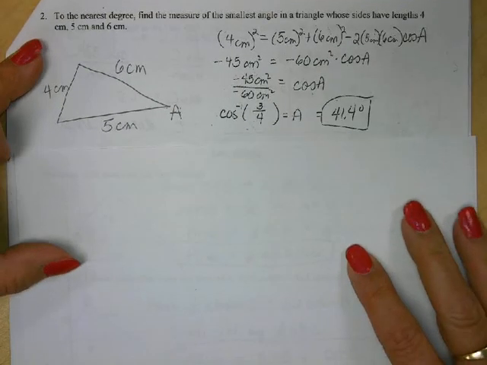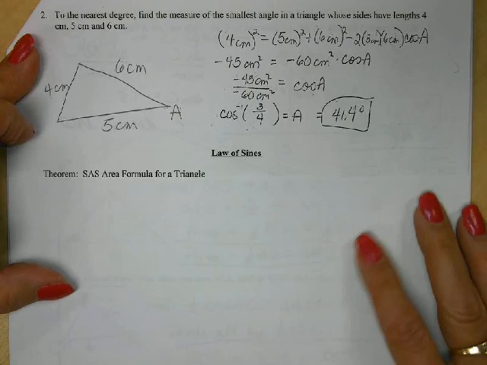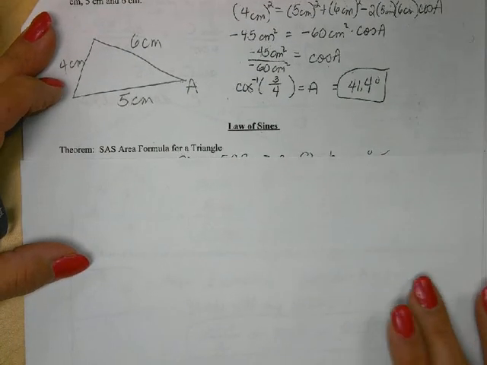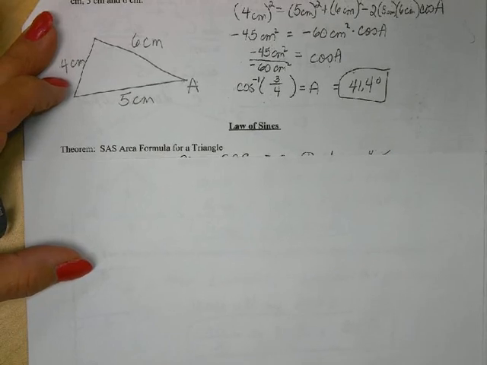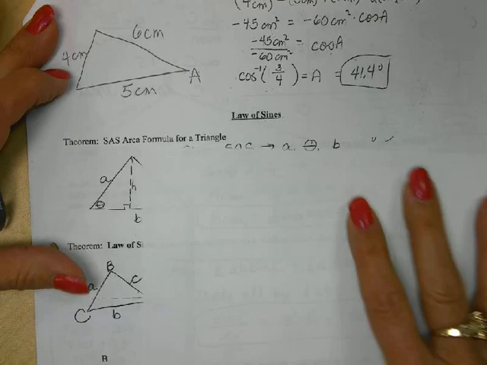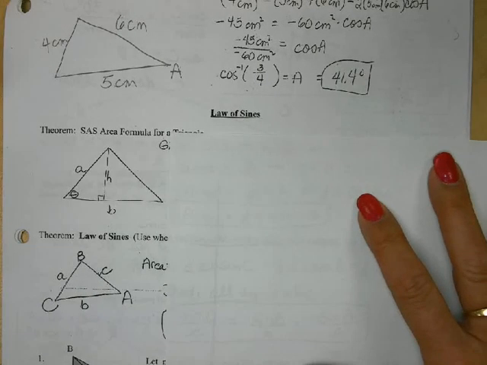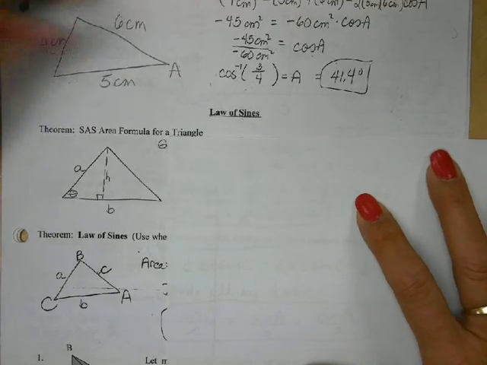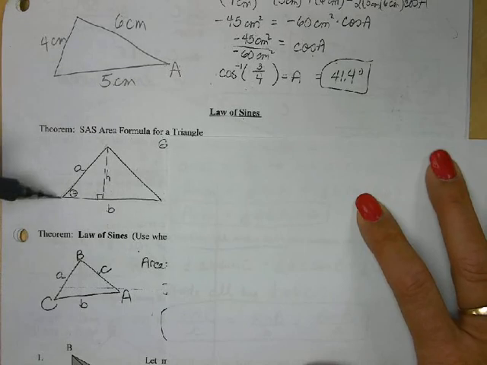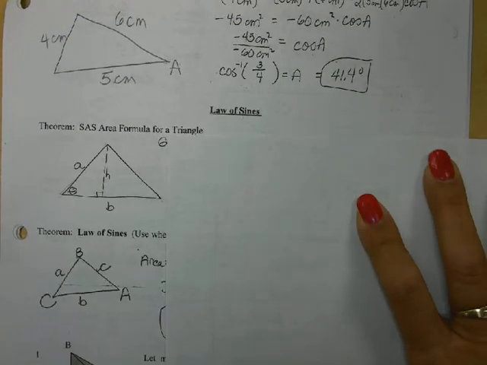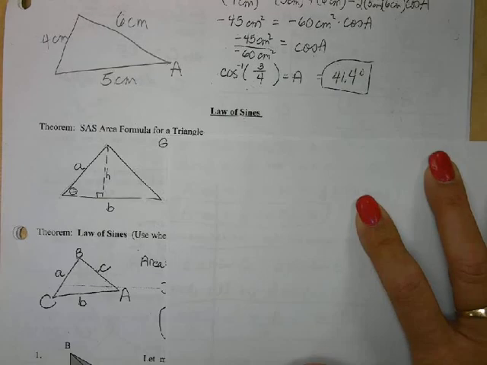All right, now we're going to look at another component, not quite law of sines yet. We're going to look at how we determine the area of a triangle if we're given a side, angle, and a side. So if I give you a triangle that's not a right triangle, just a regular old triangle, and I give you one side, another side, and the included angle, how do I determine the area of that triangle?